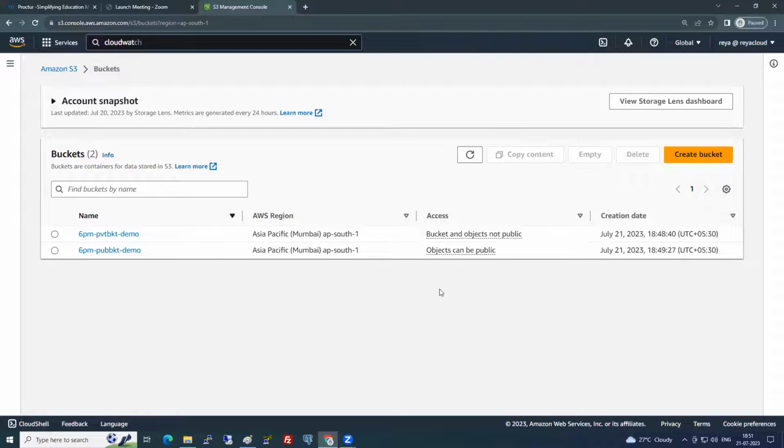And then if you create a public bucket, object is still private. In brackets, you can make it public if required.